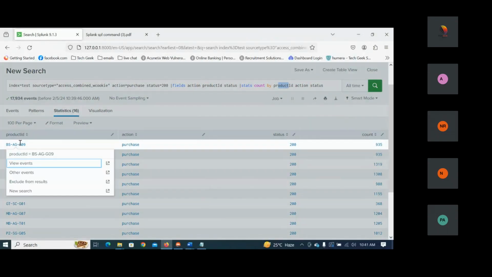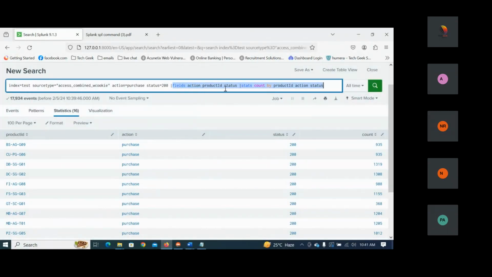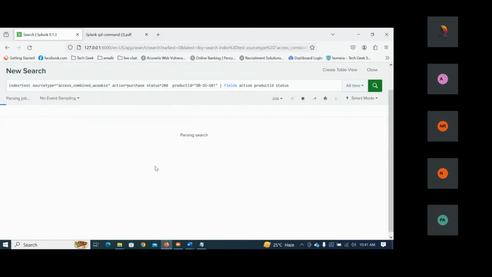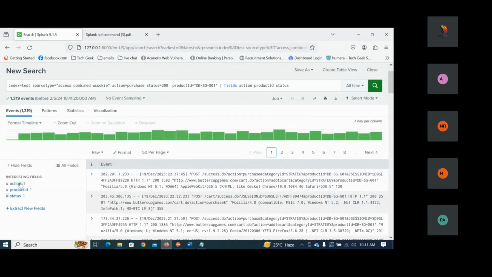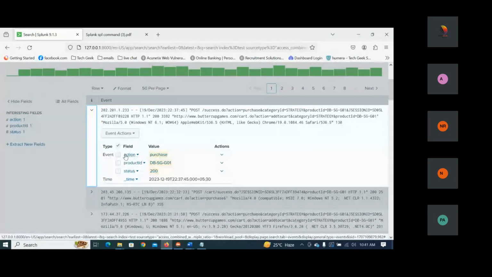If I click on view event, I can see the information limited to action, product ID and status. I can see the three fields only. Can you see this here, everybody?